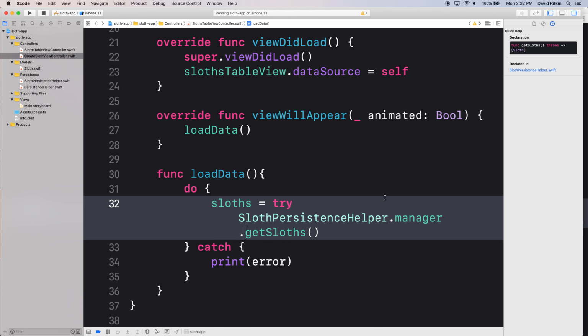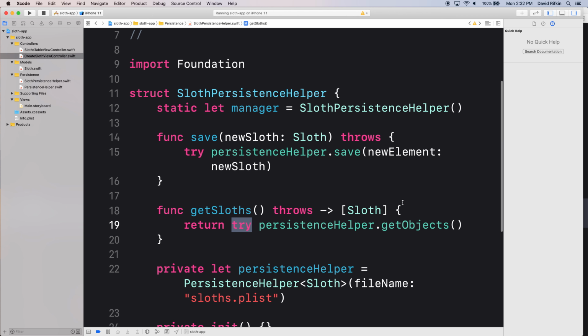So if you had in your other function a do catch instead of in this load data function, you wouldn't need the try in the do load data function? Potentially yes. And this wouldn't necessarily have to throw. Can we at some point go through all the different options of how you use that data? For sure.